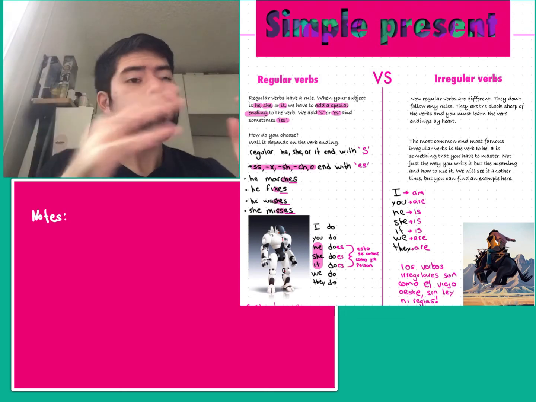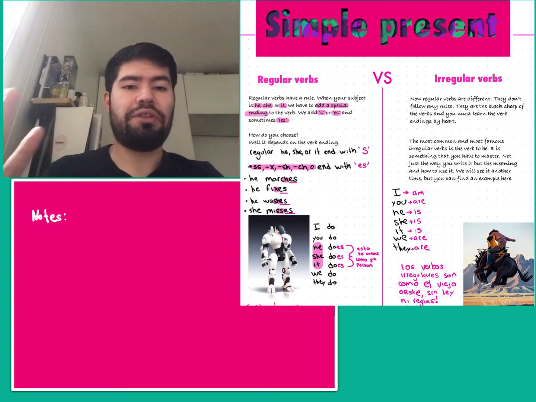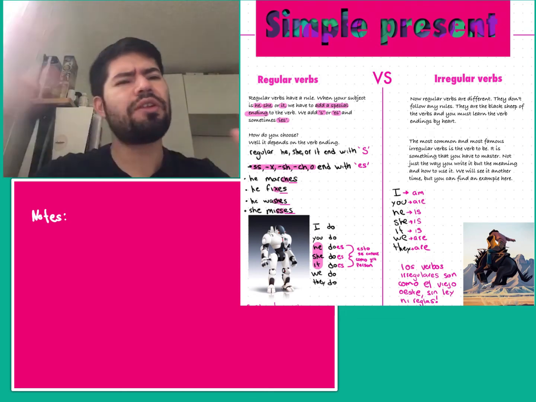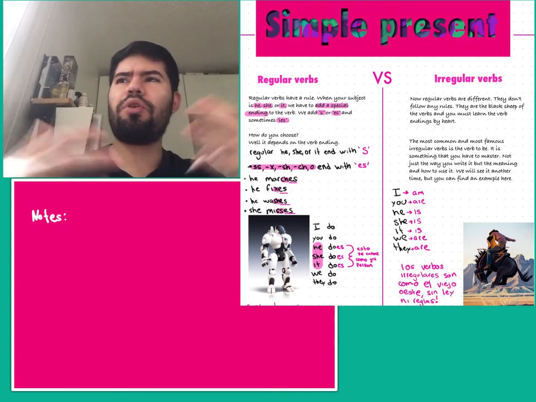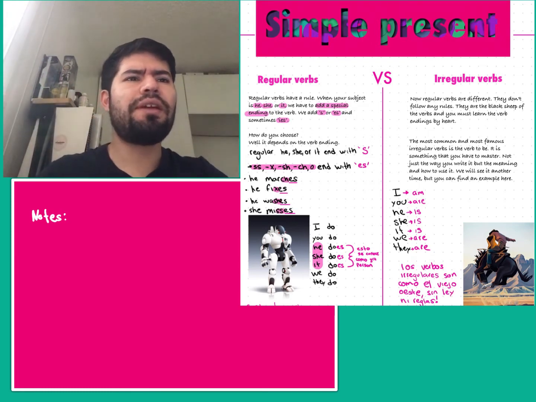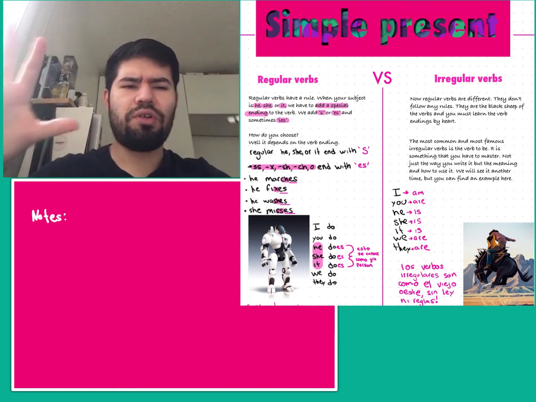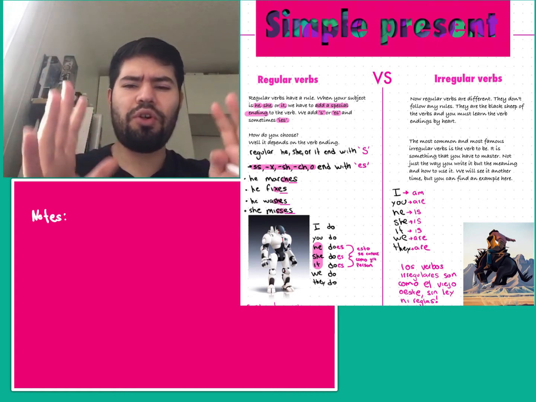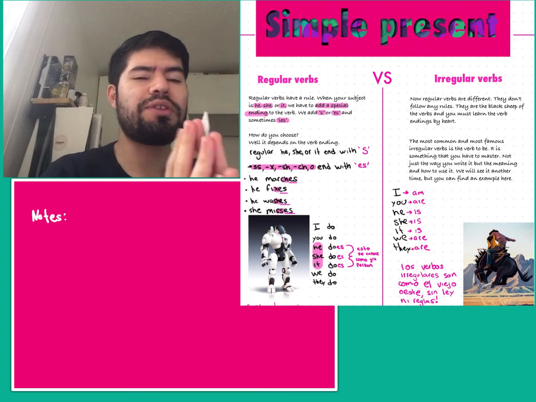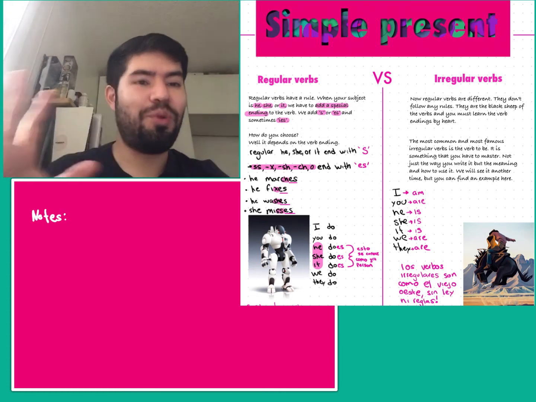So those are some of the uses of the simple present. There are some others, a bit more abstract or maybe a bit more complicated, that we're not going to get to just yet. We can also use it, for example, to talk about the future, but we're not going to use it that way just yet. We're going to stick with the regular simple present.